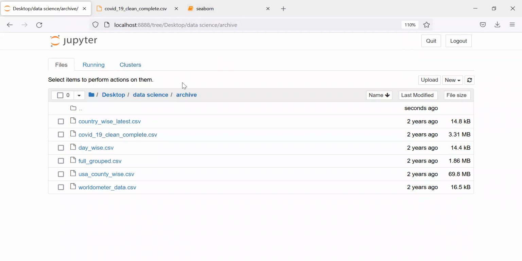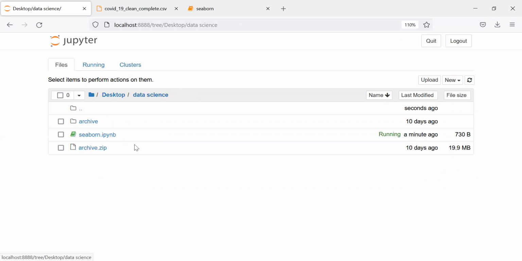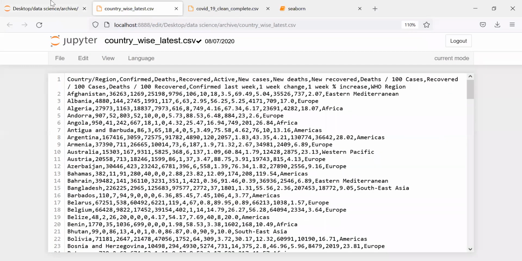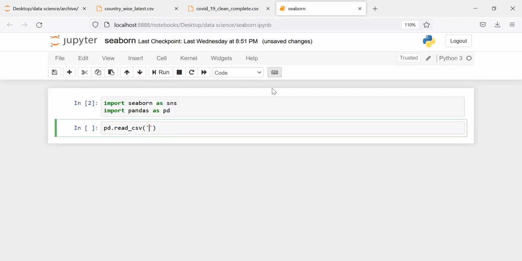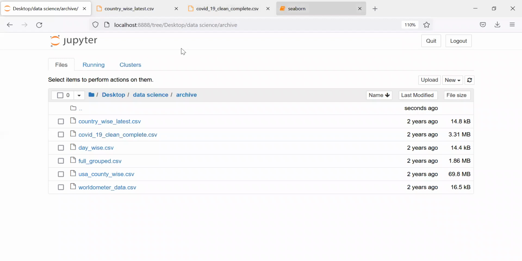The data set can be found under this particular folder. This is my current folder, this is my code, and the data set can be found here. So I'm going to provide the right link to the data set, which is archive/country.